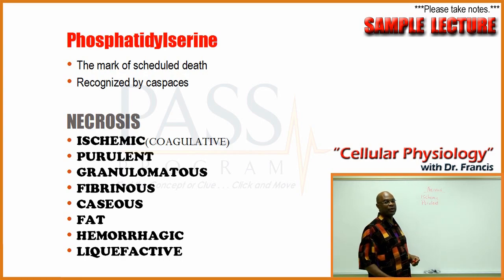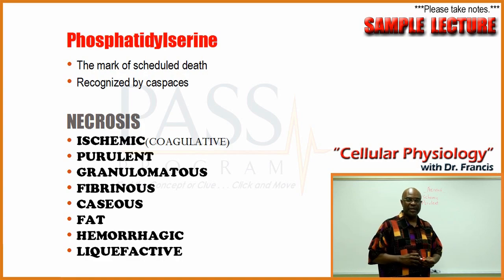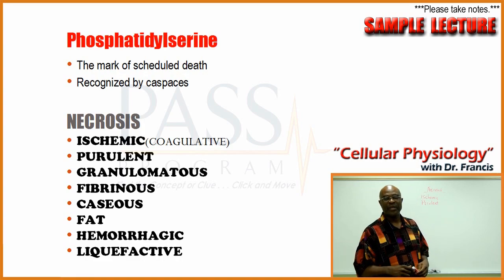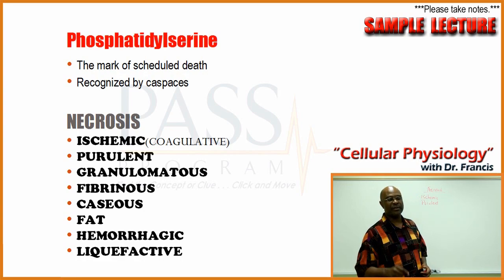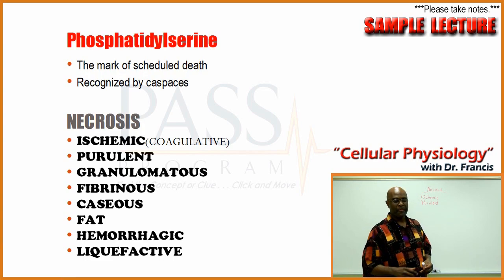So whenever you see purulent necrosis in any vignette, think bacteria. Can viruses be purulent? Sure they can, but just don't pick it on the test. Can protozoa be purulent? Sure they can, but just don't pick it on the test. If they say purulent, the most common reason is a bacterial infection. Pick the bacteria. That way you get the point the majority of times.